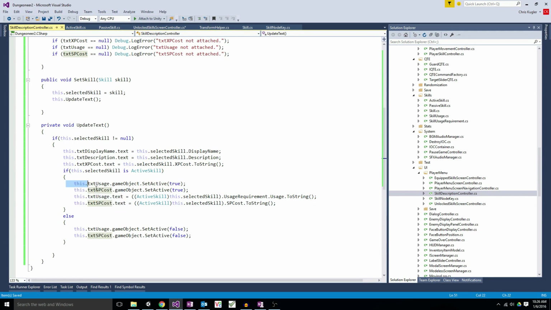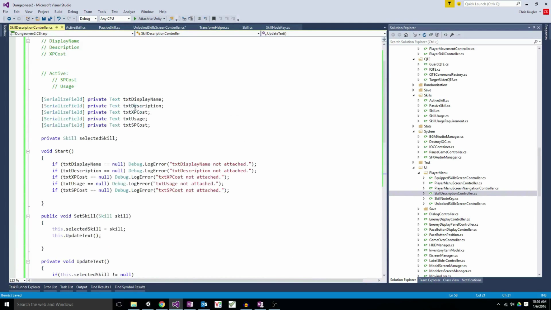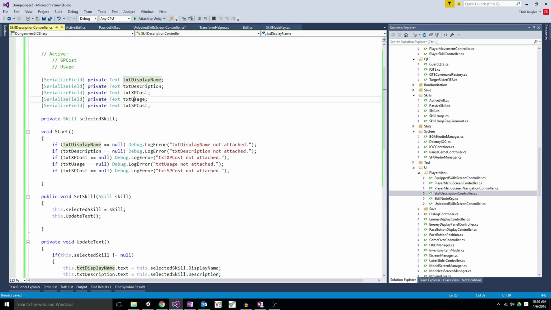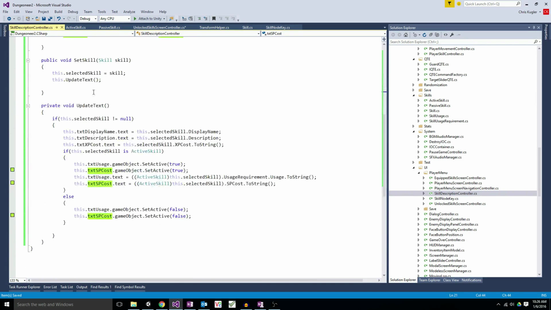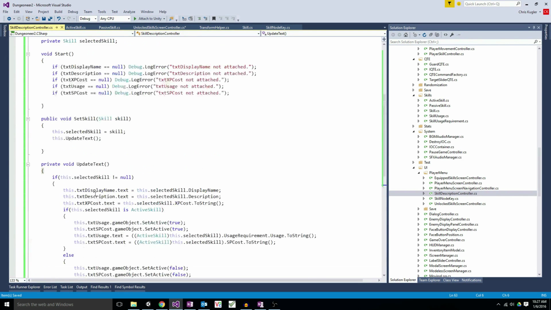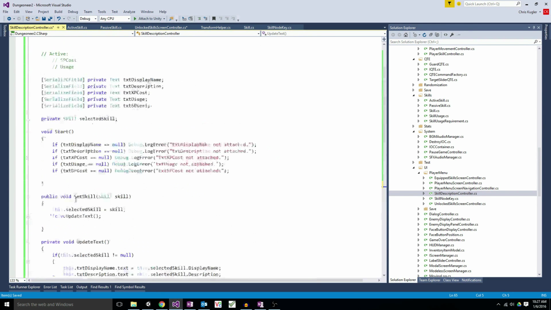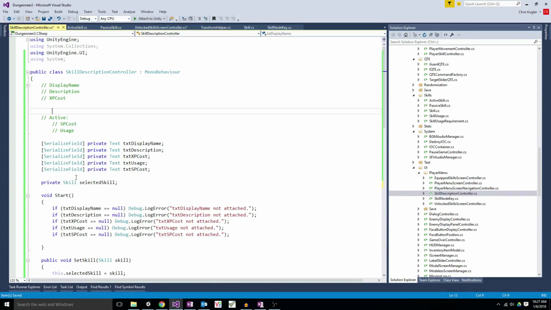We're going to go ahead and hide and show these sections based on whether or not the skill is an active skill or not. Now, when I put the UI together, I'm going to have more than just the text information. I'm going to have labels to go along with the value text. So I'm going to need to add some more stuff here and hide and show it as the situation comes up. But as a first pass, we'll just stick with the actual value information labels. So in addition to this, I'm going to have a couple buttons on the screen.